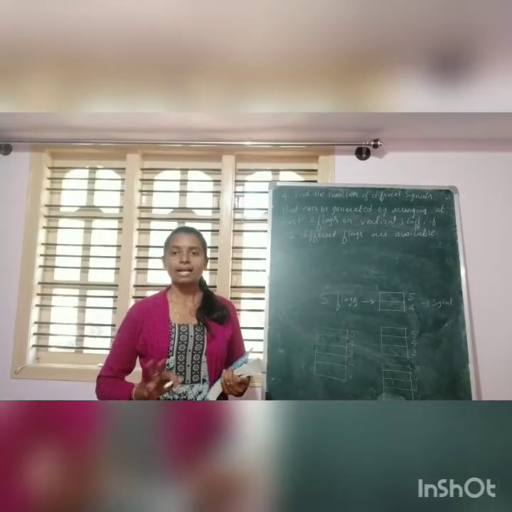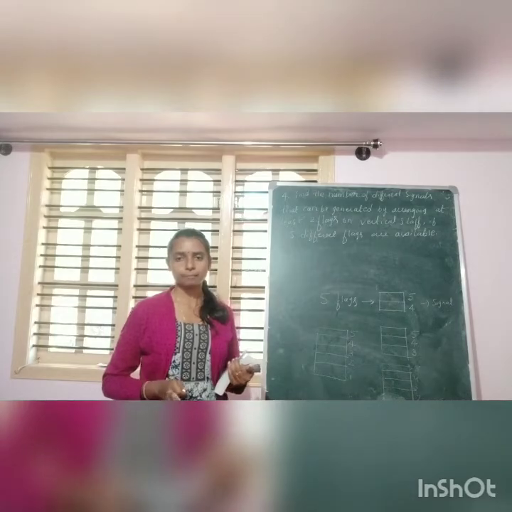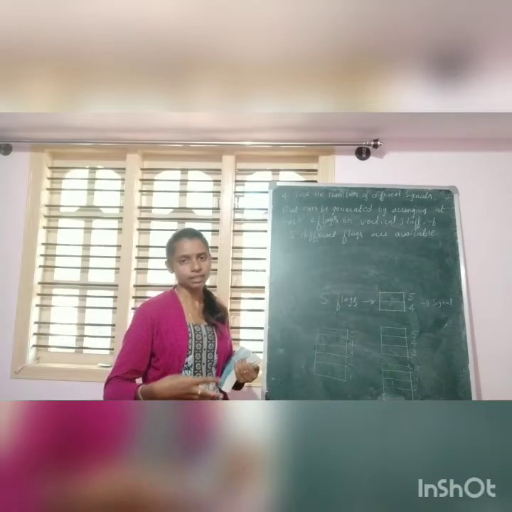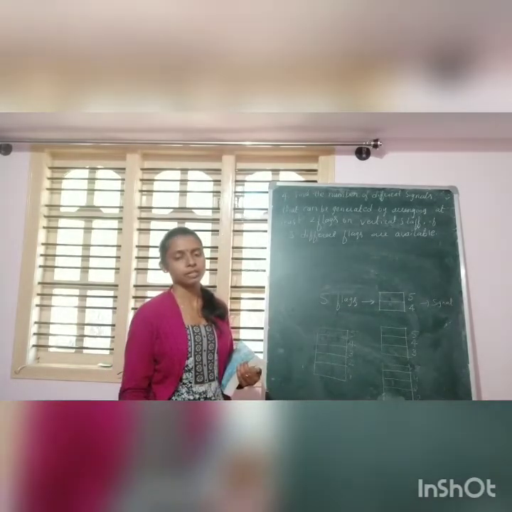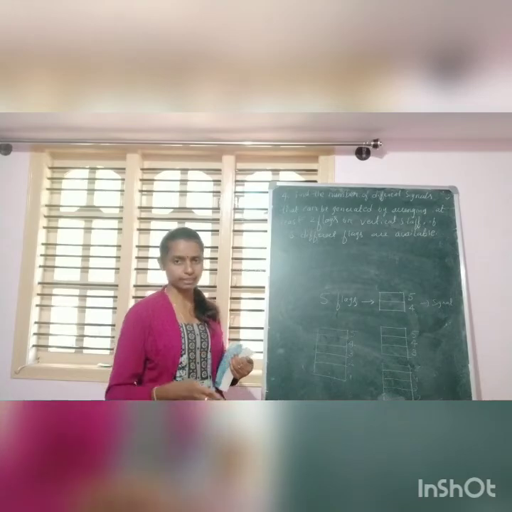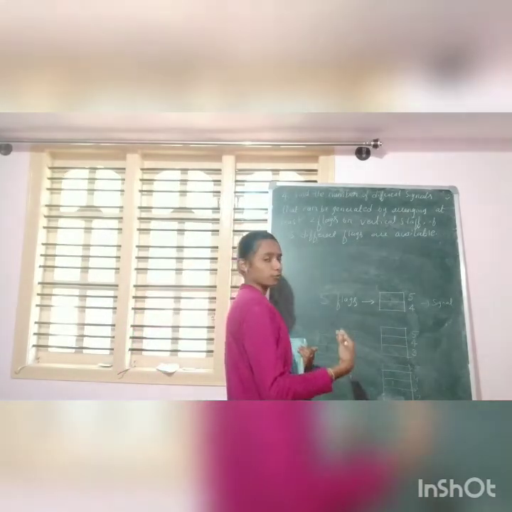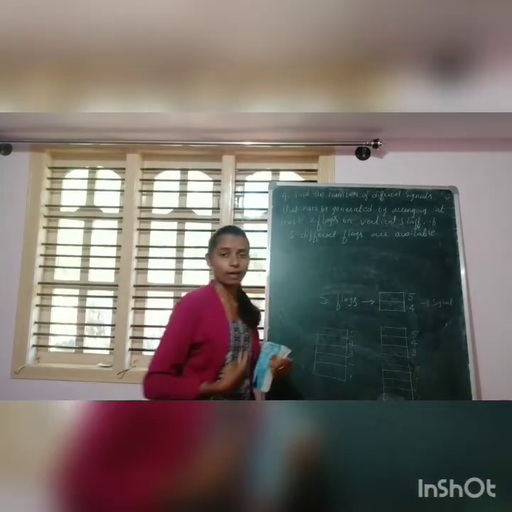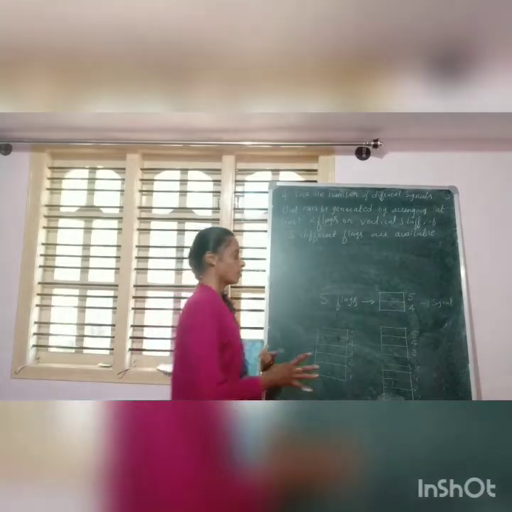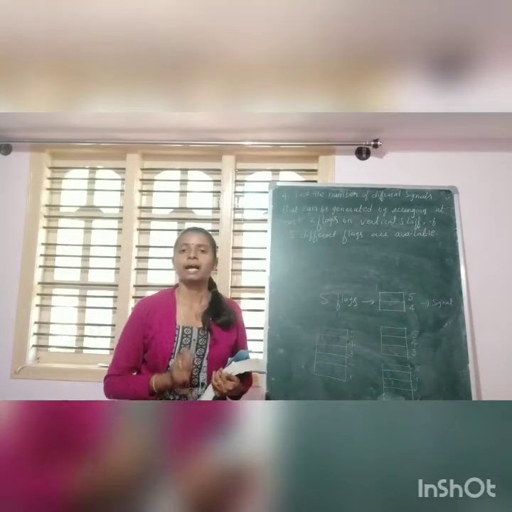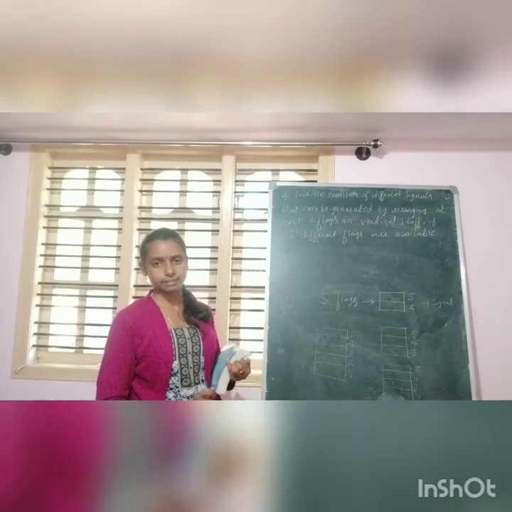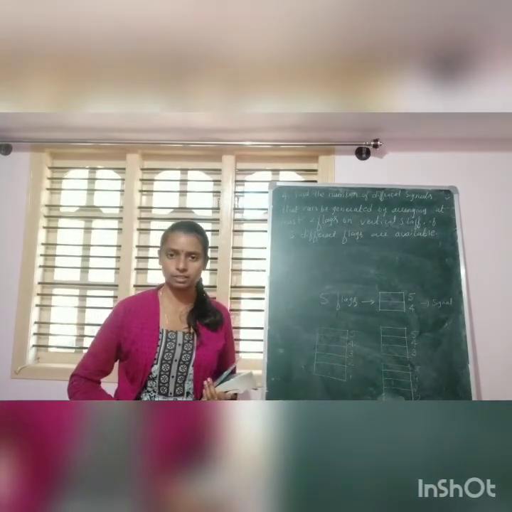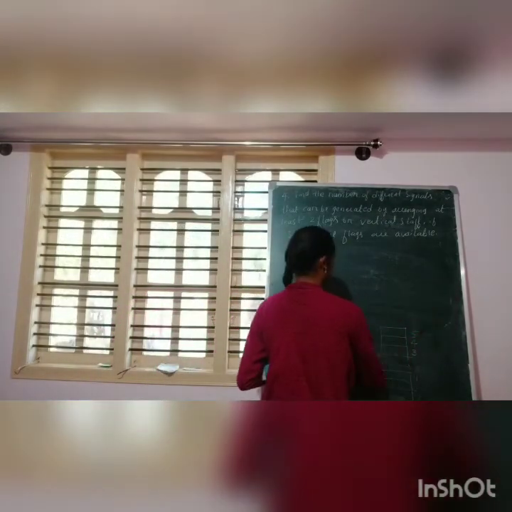But they mention at least 2, so the first case you will get is 5 into 4. The next case, at least means it is 2 and more than 2 also, which is 5 into 4 into 3. And the next is 5 into 4 into 3 into 2. And the last is 5 into 4 into 3 into 2 into 1. At the end you need to add all the 4 cases' values, and there you will get the required number of signals that are generated with the help of 5 different color flags. Is it clear? So I'll just write the answer for that.